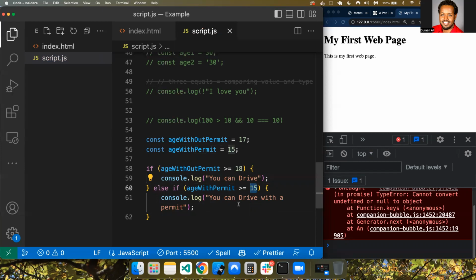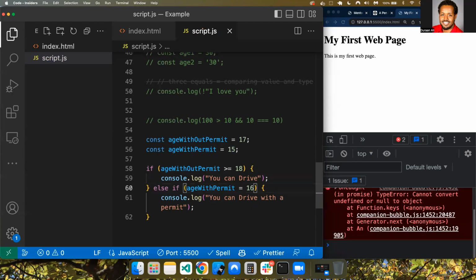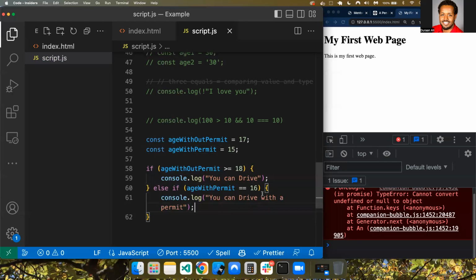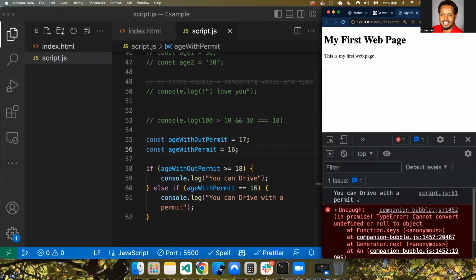We could say something like 16, and that will still work. Let's say age with permit is equal to 16. So this will not print anything, but if we make it 16, then it says you can drive with a permit.